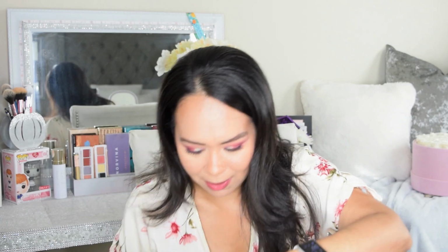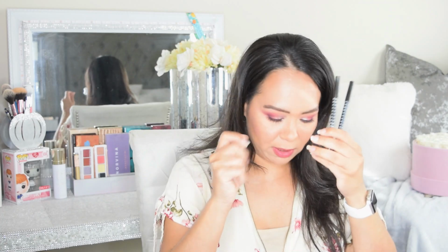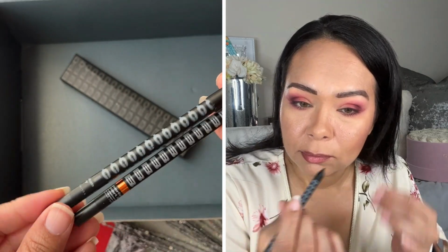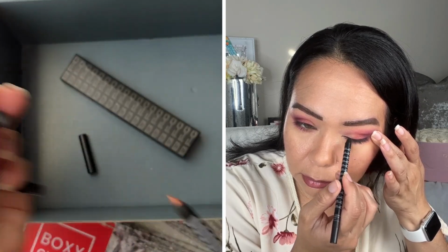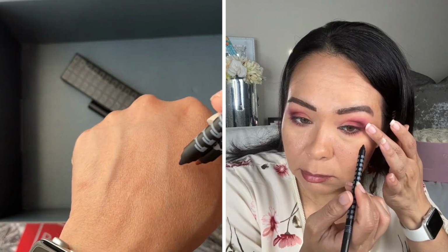And the last thing in this box is from Beauty for Certain, the Perfect Collab. This is a new launch and it retails for $38. What you're going to be receiving here is a dual pencil eyeliner. I don't like eyeliners too much, but then with liquids, you have to be so delicate. But this one, it wasn't bad. I do like that it came with a very interesting color. I don't know if it was as strong as the picture or the color shade there. They're very creamy. They glide really nicely. It's long lasting because when I swatched it, it took forever for me to remove it with just regular water and soap. So it is long lasting.